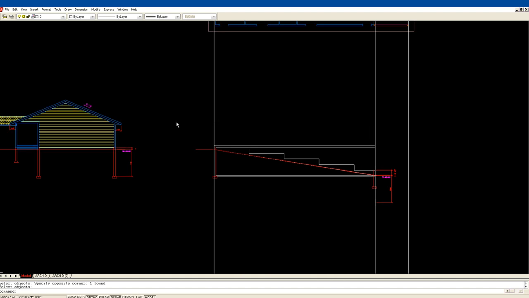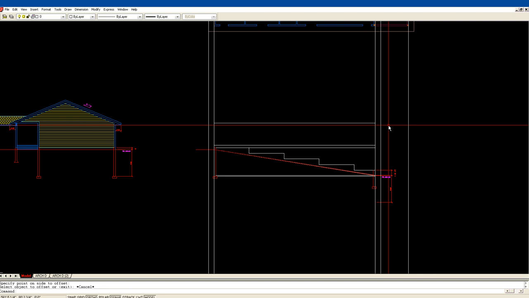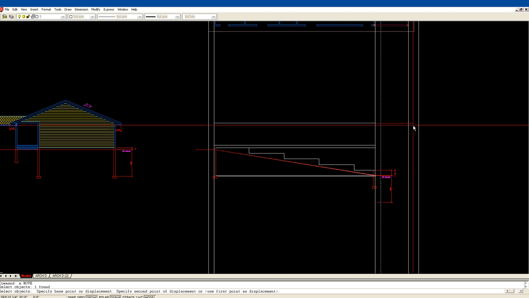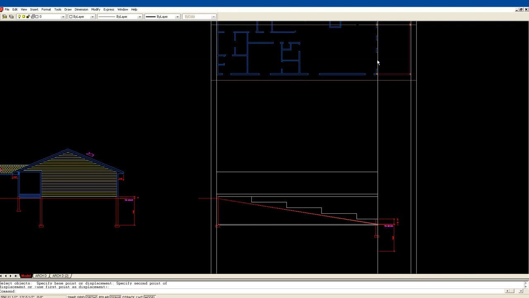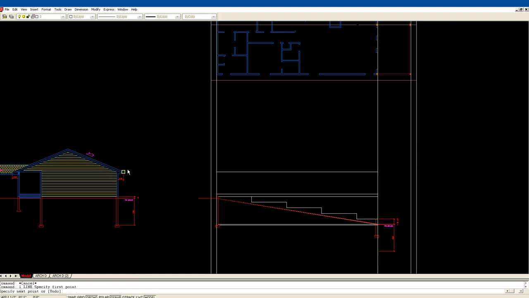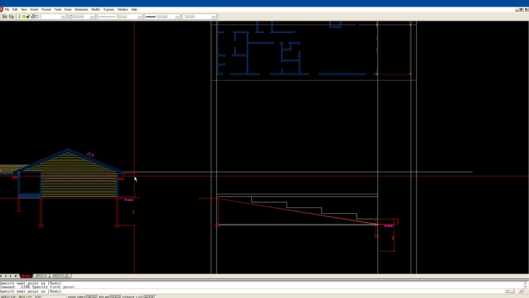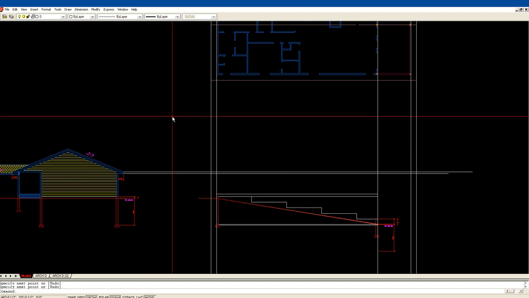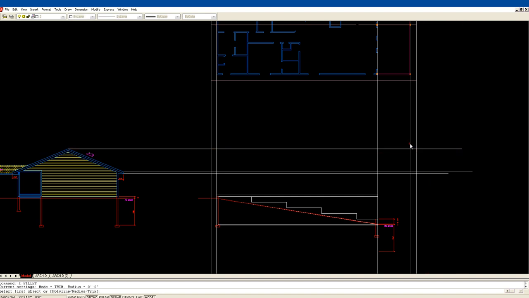The rest is the same as we did up here. We'll offset 24 for our overhang. Actually in this case I'm going to move this from there to there, because the roof is going to go right over top of this deck. It's going to be one big roof. We know from this elevation that would be our soffit line, and that's our soffit line, fascia line, and that would be the bottom of the fascia, and the very top of the roof would be right there. So we just clean this up.